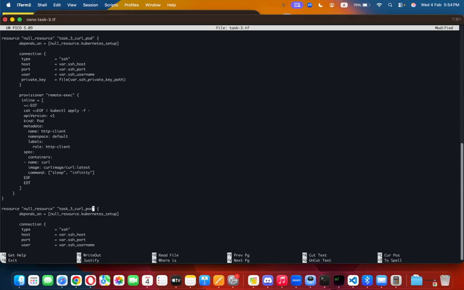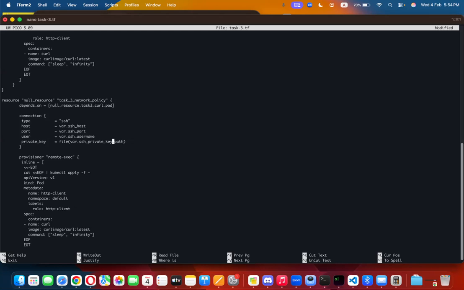So here we need to make some changes like task 3 network policy and kubernetes resource, task3_kernel_pod, connection type SSH, host and SSH user, and var.ssh_private_key_path. It's fine. Let's check the provisioner remote-exec example.